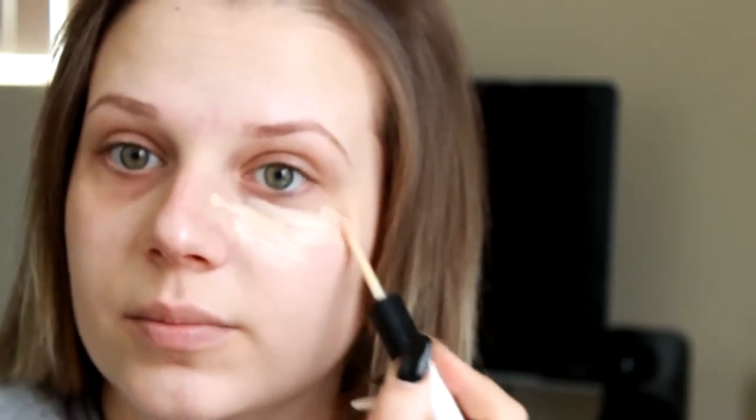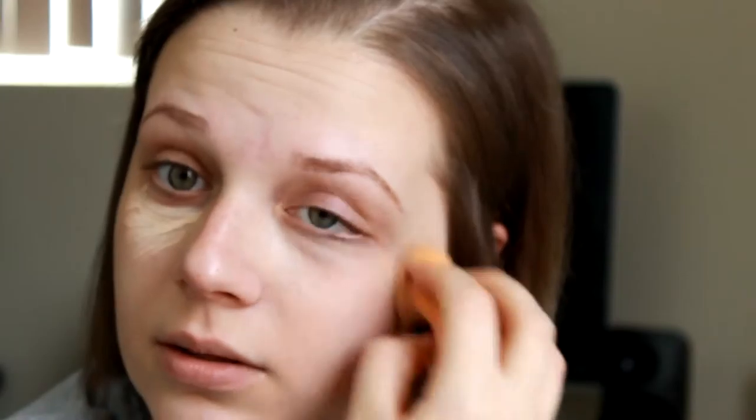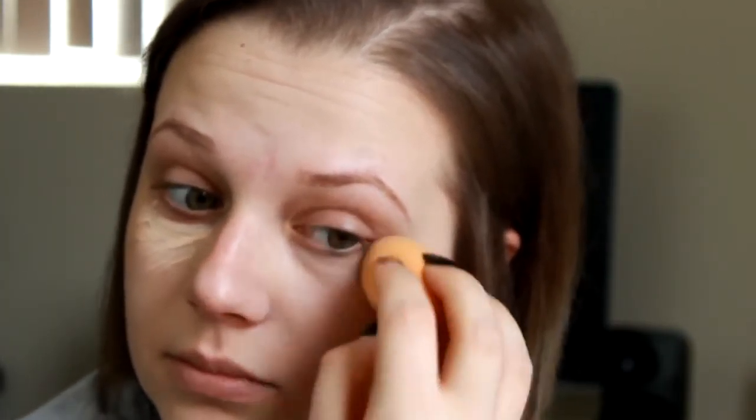Under eye concealer and highlight. It's a duo. This is the highlight and this is the under eye concealer. I did use this the other day because I wanted to see how I felt about it, and I seem to like it. It's very creamy. I didn't really notice it caking under the eyes or anything like that, so I was impressed with it. It seemed to cover pretty well. It blends very easily.